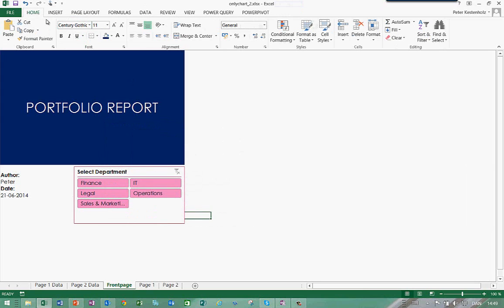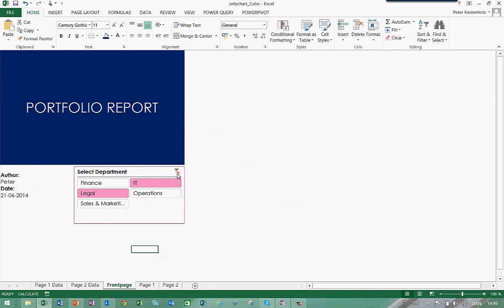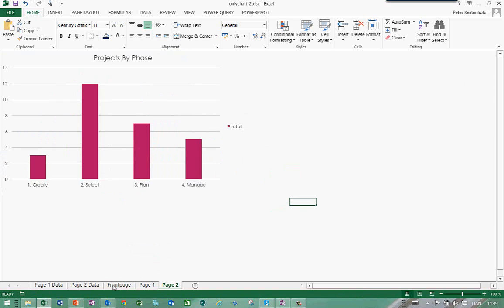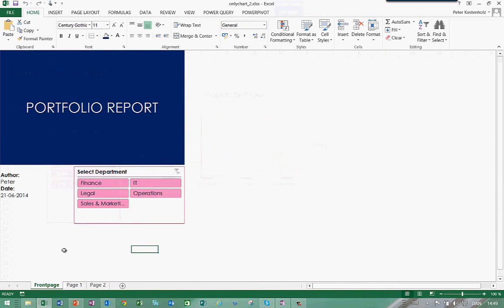So now on the front page, users can go directly and say, before they load any charts, I only want to look at IT and legal, and then the following charts would be updated according to those choices, or just go back to all of them and again have both charts impacted. So let's hide the data, such as this, and save the spreadsheet.